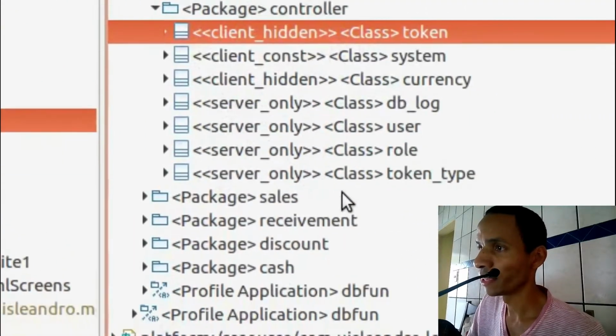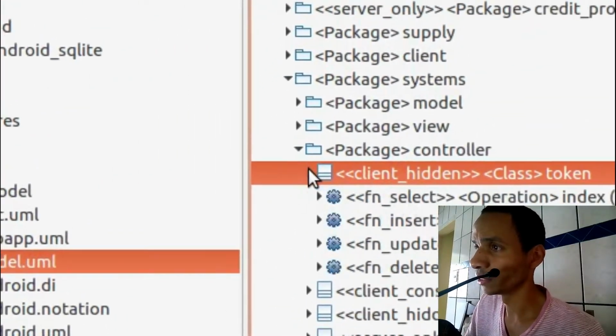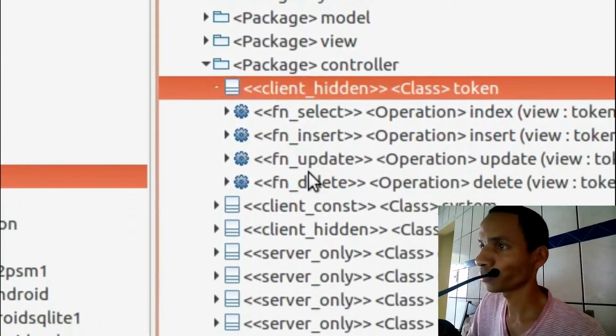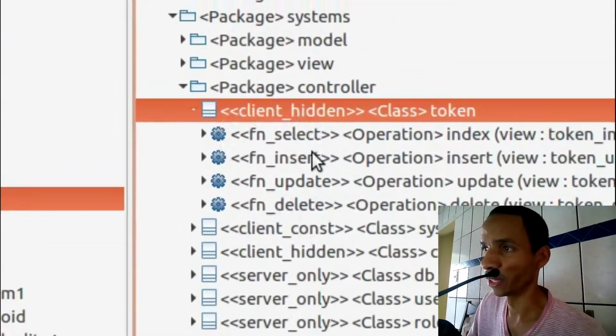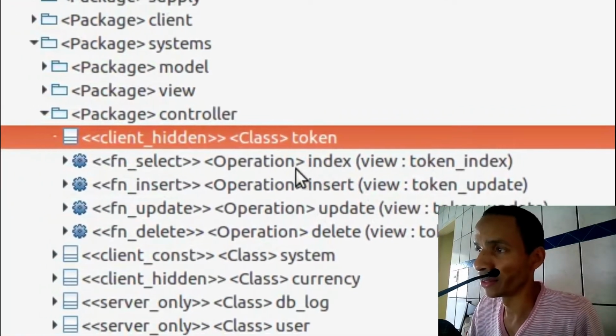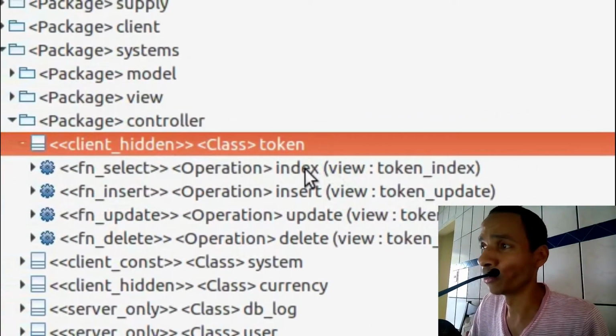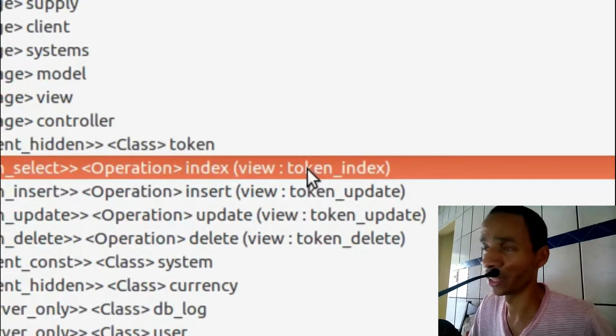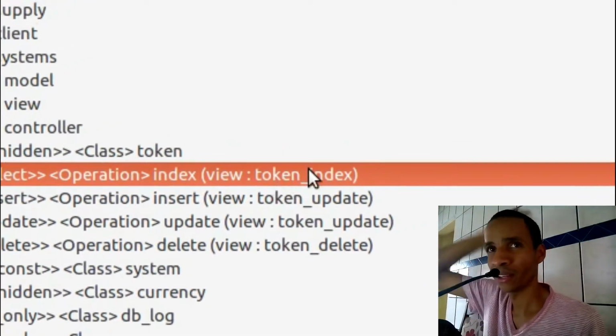And you have the same thing here, but here is a controller, so you have a class with operations. Each single operation is pointing to a view, and each single view has whatever it has.